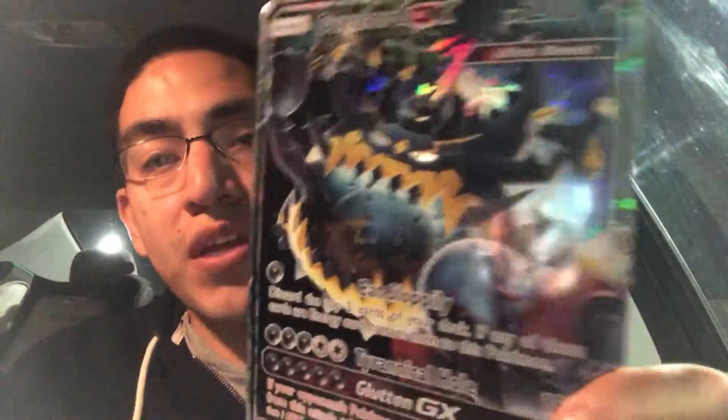All right, all the packs are just falling out. Let me get this a little organized here. I'll get my code card off to the side and the packs off to the side. First of all, I guess we should show off the jumbo card — these have been pretty sweet.